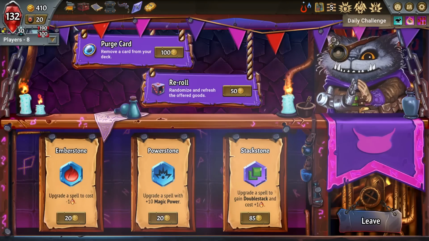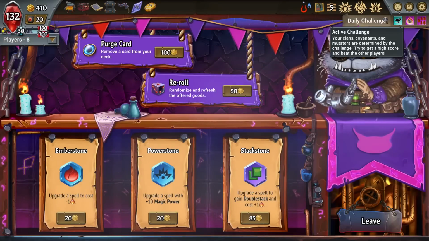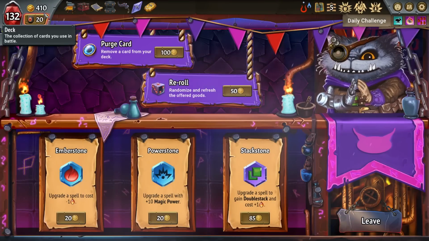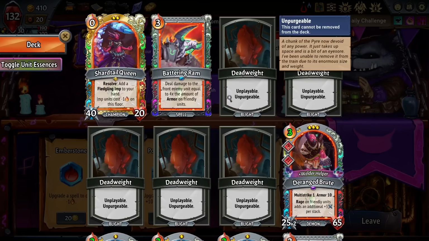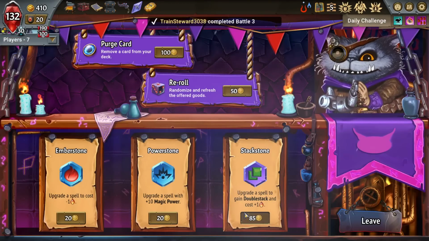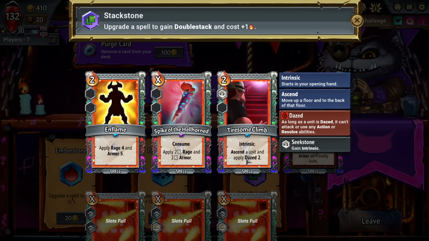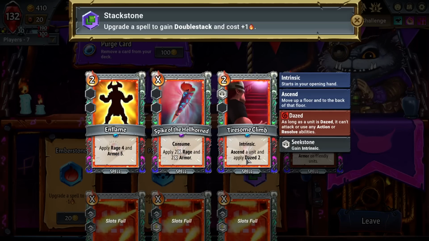Where are my dupes? My floor is basically 2 dudes right now, which is a bit of a bummer. I'm going to 2 more Hellvents, which are going to be the deranged brutes. That's 4 units, which means there's really no reason to double stack Tiresome Climb for ascending my floor unless I want Queen on that floor, which I don't think I care about. Right? Yeah, I don't think she makes that big of a difference.